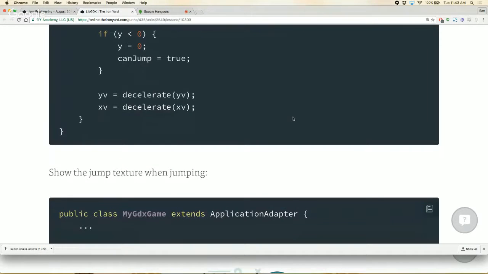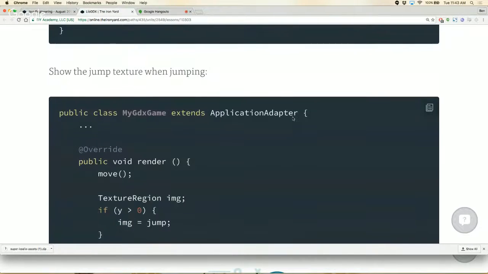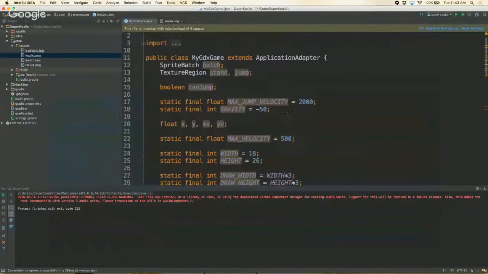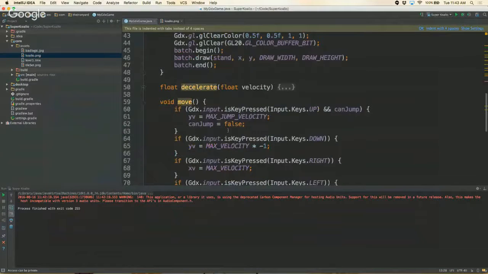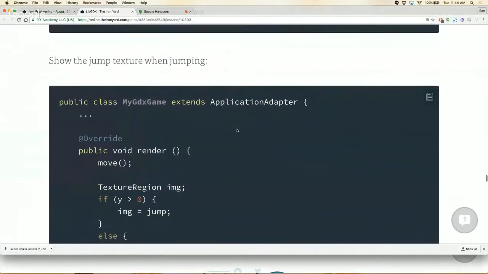The next issue is when he jumps, he's jumping. Remember in the beginning when we made this texture mapping, we had two variables. We have stand and we have jump, and we're drawing, right? So we're drawing the stand texture. So no matter what he does, whether he's jumping or standing, it's always going to be him standing. When you jump, you look like you're jumping in real life, so you don't just fall off the ground and fall again, right? That's not how jumping works.